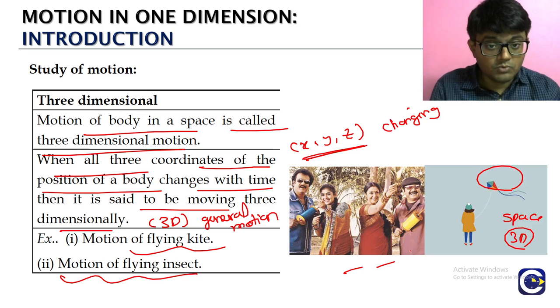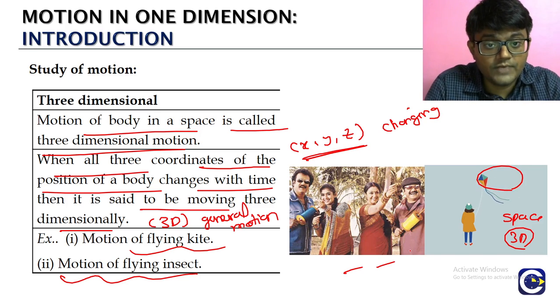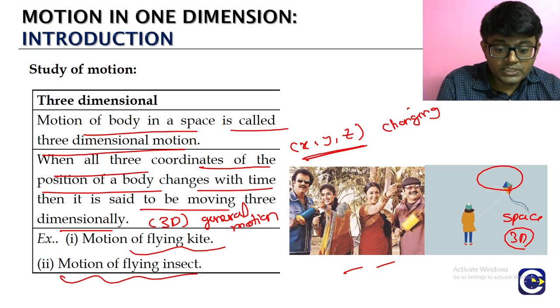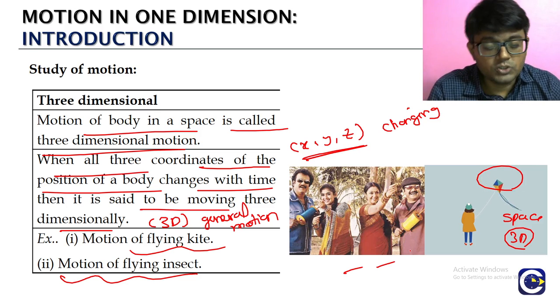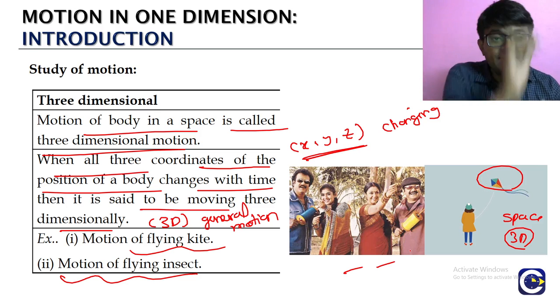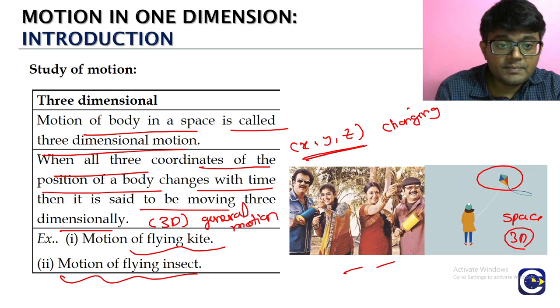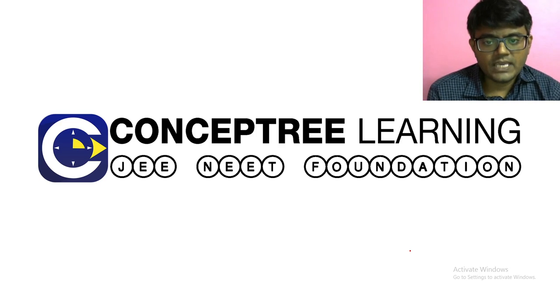So when we talk about motion, either we can have the motion of the object confined to one straight line. That is what we call motion in one dimension, and that is what we are going to study in detail in this chapter. We can have motion which is happening in a plane. We'll call it plane motion or 2D motion. We can have a general motion in space. We'll call it 3D motion. And in this chapter, as I said, we are going to be focusing on the motion in one dimension. Okay, we'll see in the next video.